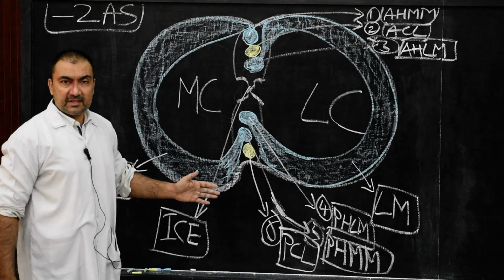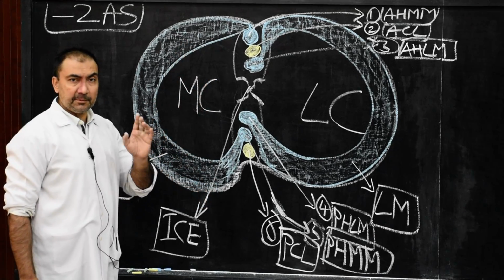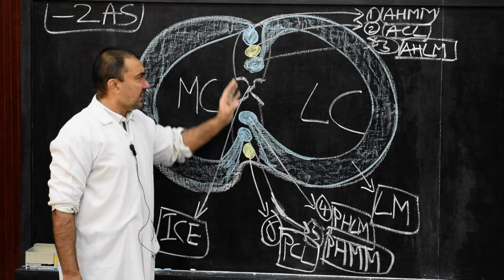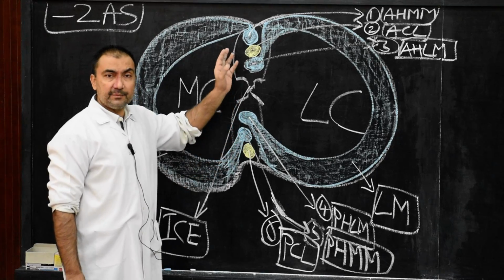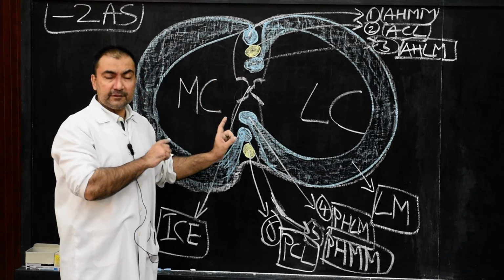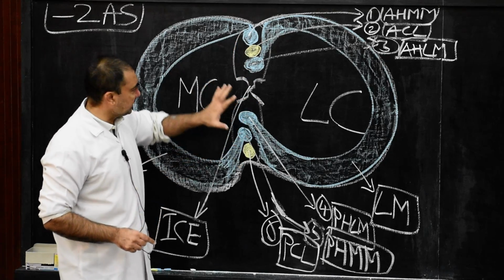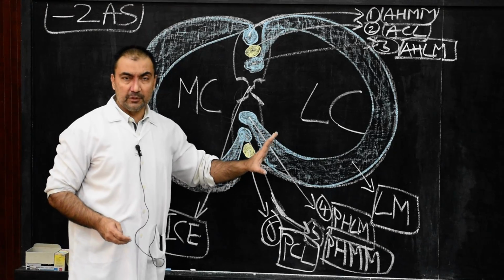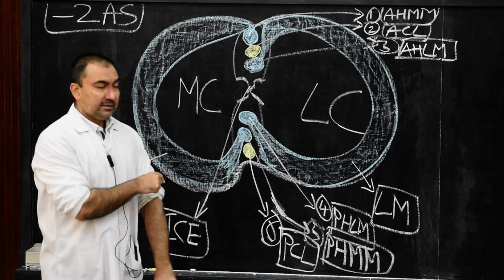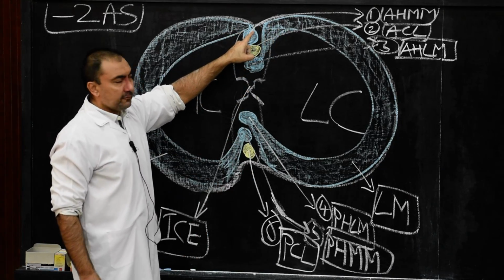These are the 6 structures which are attached in the anterior and posterior intercondylar areas, starting from anterior to posterior. Please remember the sequence. These structures are asked in practicals also, they are asked in viva also, they can be asked in one mark question answer also, they can be asked in MCQs also, and you need to mention this in the articulating surfaces of the knee joint in tibial condyles. Please mark these structures, remember it from a diagrammatic point of view. If you remember it in this way, it will be very easy for you to understand and remember. So in the anterior intercondylar area, anterior to posterior, the first structure is the anterior horn of the medial meniscus.